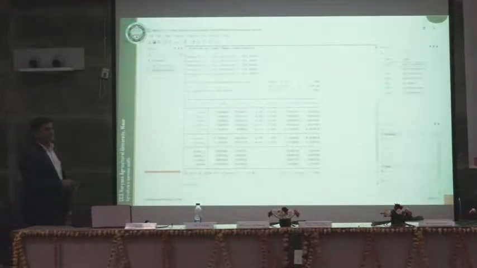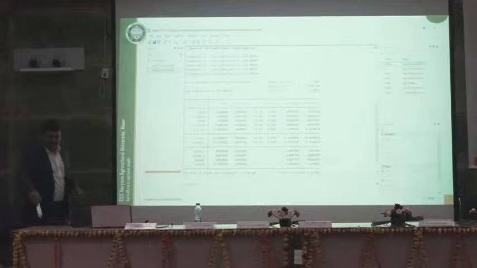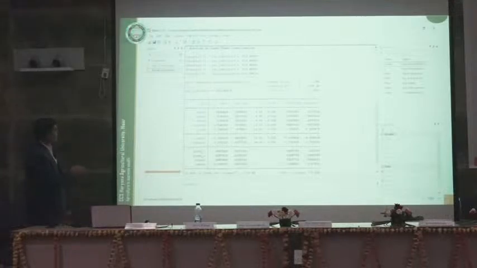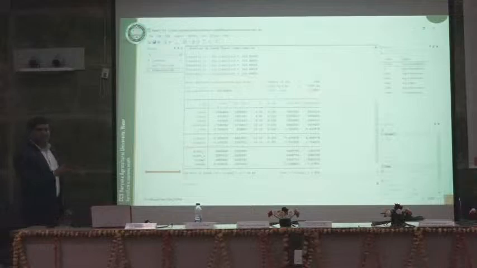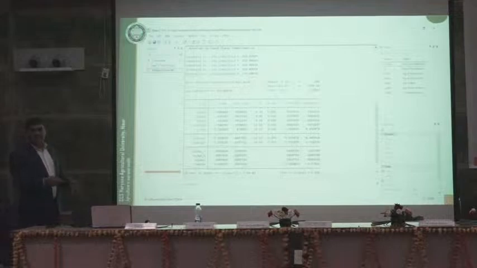You will get this type of window. Here you can check this. This is the stochastic frontier model, half normal model. After four iterations, you will get the results. And this is the overall significance of the model. You can check here the Wald statistics. The p value is less than 0.05, meaning 0.000. So this overall model is significant.